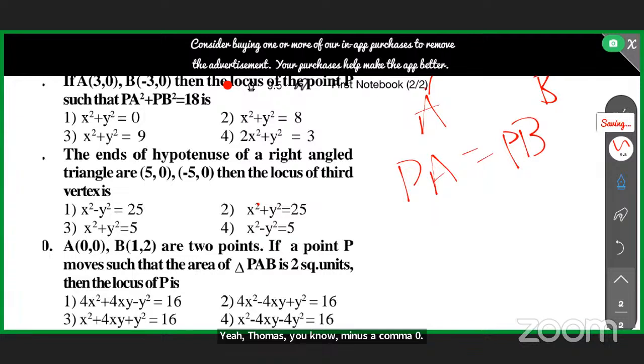So that means, see here, they're giving a hypotenuse. This coordinate is given, this coordinate is given. And you have to find the coordinate of this point. We don't know. For the time being, I am taking it as a right angle triangle at the origin. It may not be at the origin, it may be at some other point. But you have to find the coordinate of that one, and not only the coordinate of that one, but also the locus of this one.